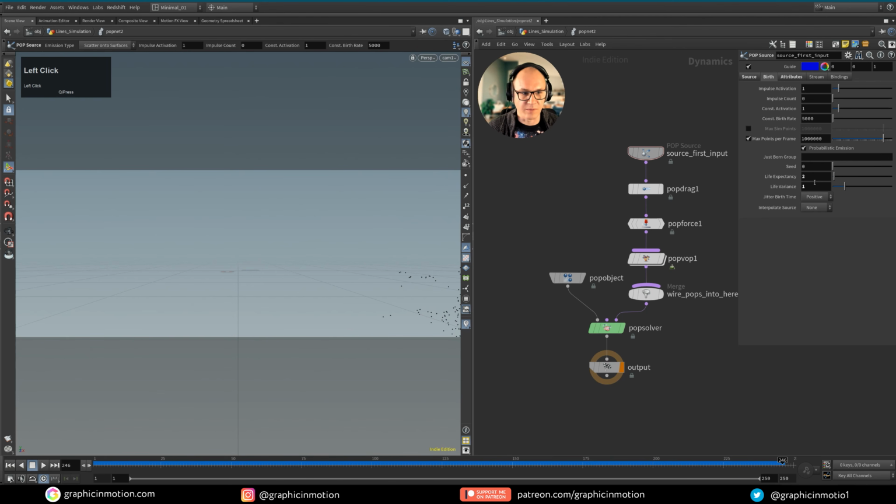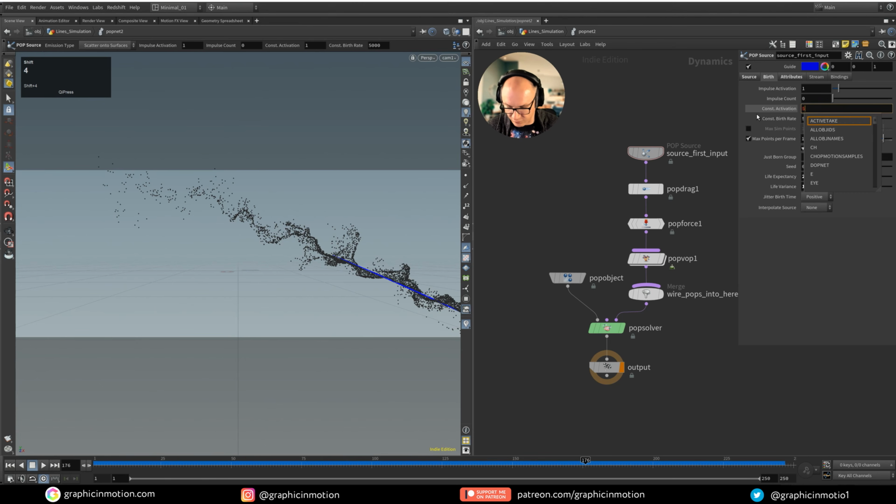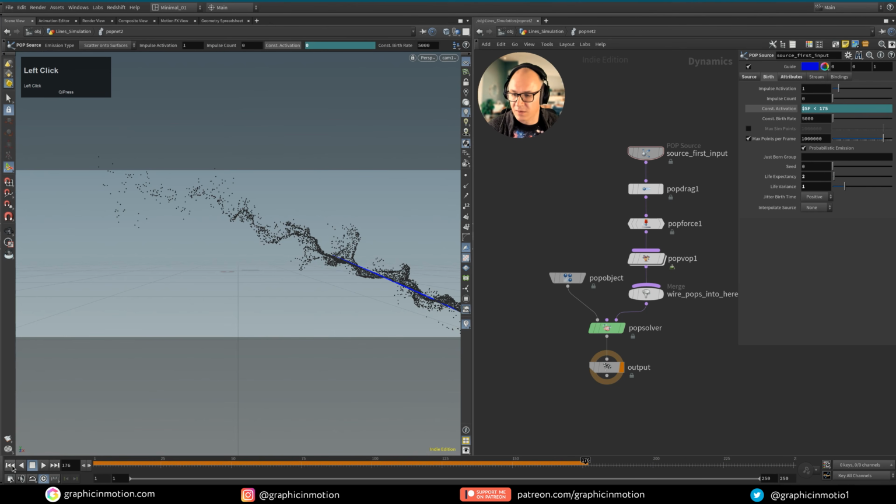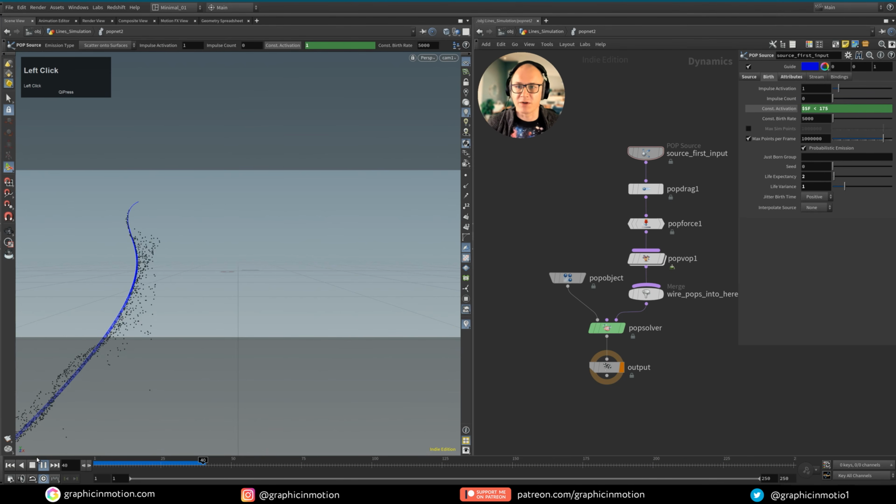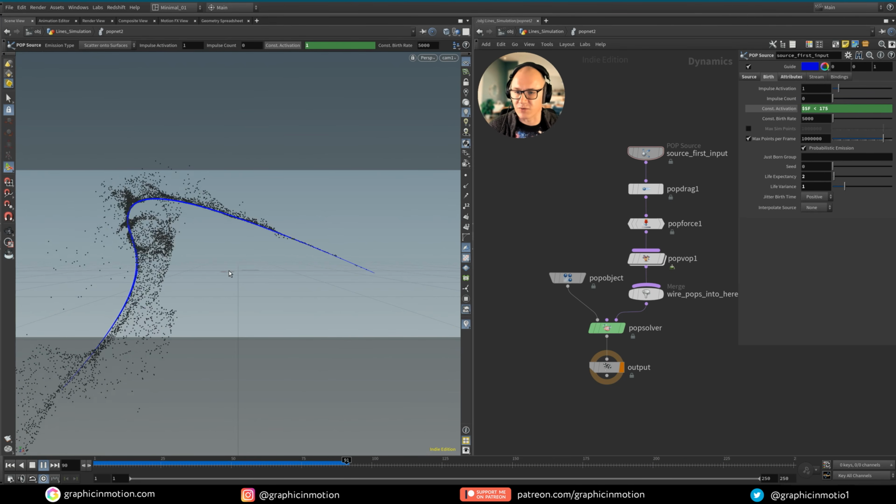Now they are gone. And what I can do, I can just deactivate the emitter here at around maybe, let's say 175 frames. So again, as I did it before, $SF should be smaller than 175. Good, so this is a very fast particle setup. As you can see here, we have just some particles.